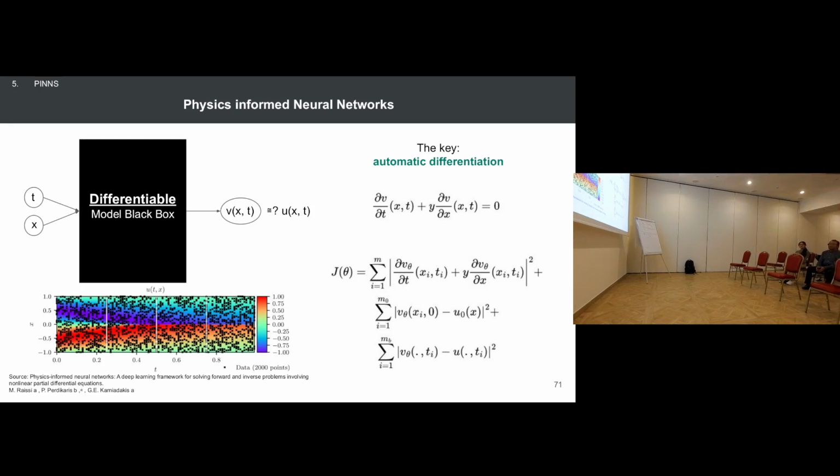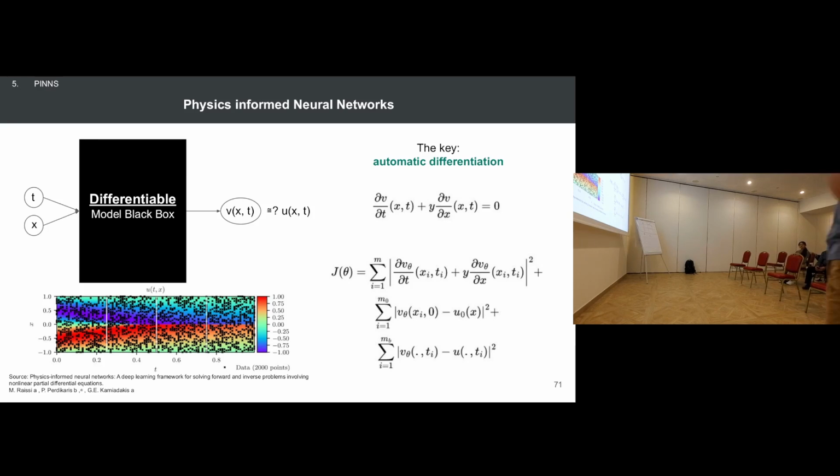But there is a question of how to balance these two kinds of terms inside a loss. Because at this point I have a loss related to, okay, my solution needs to solve the differential equation, nice, and then I have the other term that tells me, okay, I have some examples, so my solution should match my examples.